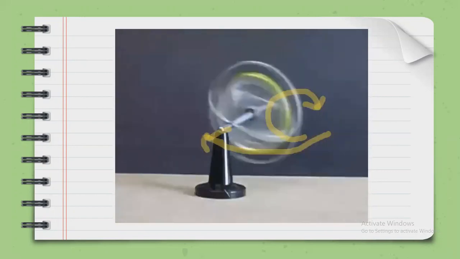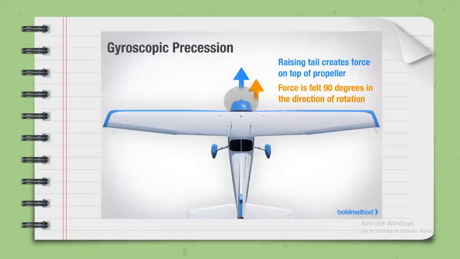So next slide, please. So in our aircraft, we have our propeller here. So considering now it rotates in a clockwise direction, and knowing that the force acts 90 degrees in the direction of the rotation, it will then push the right side of the propeller, inducing that left turning tendency. Next slide.